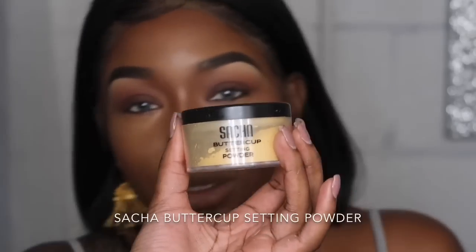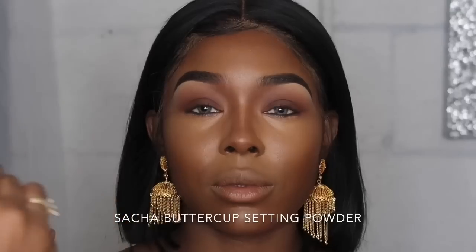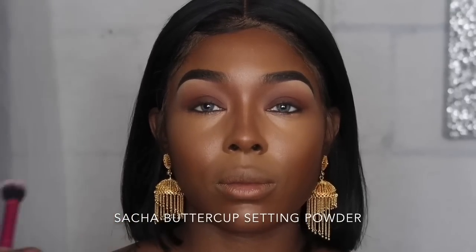You guys, this is my favorite setting powder. I love this setting powder so much. This is the SACHA Buttercup setting powder. I purchased this on Amazon and I've been using this for years now. I can't tell you how long I've been using it for, but this is the GOAT. This is my favorite and I definitely recommend this setting powder.